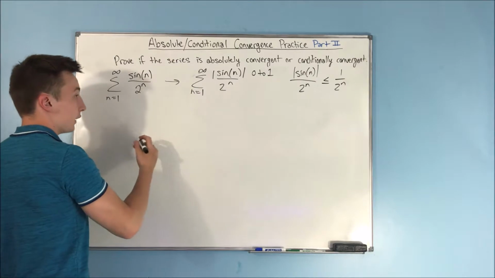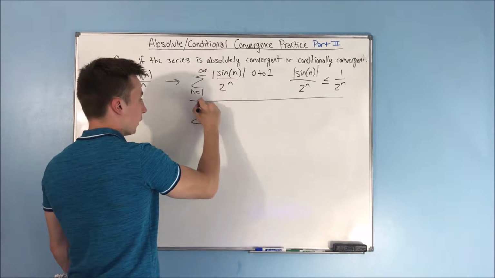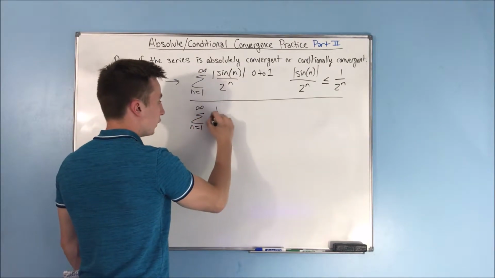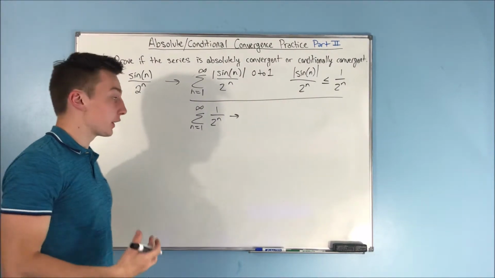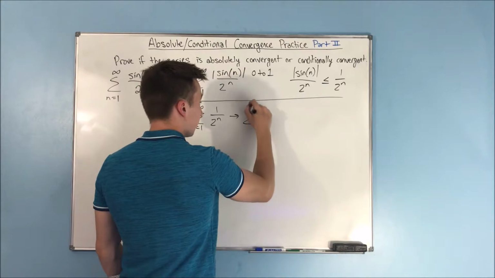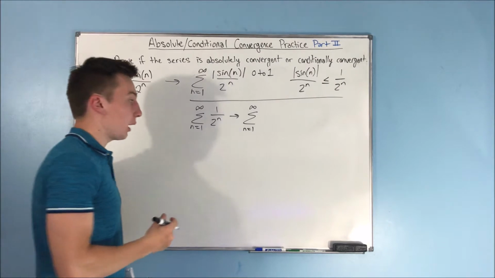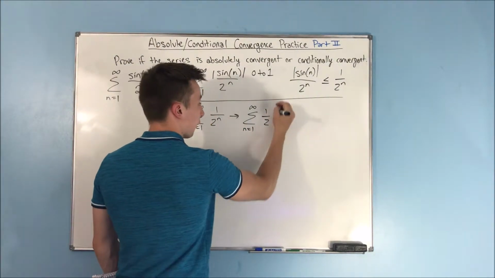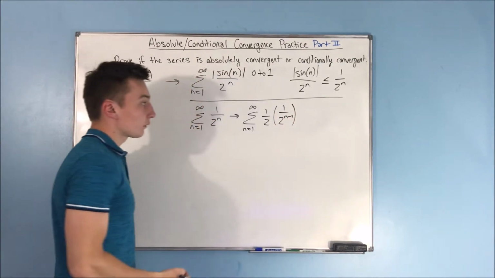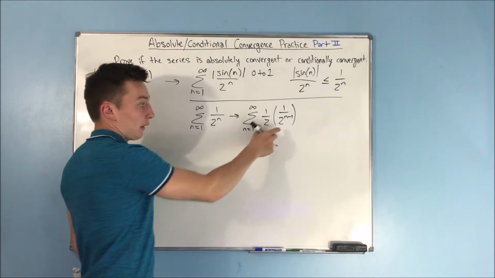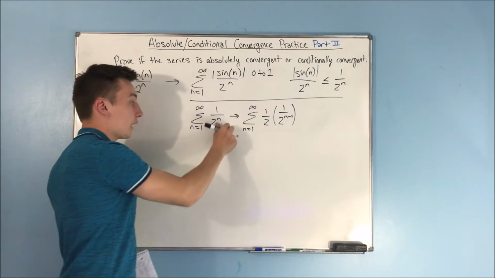This series is the sum from n equals 1 to infinity of 1 over 2 to the n. This looks like we could make it a geometric series, so let's try that. We do the sum from n equals 1 to infinity of, using what we know about our exponent properties, we can break this up into 1/2 times 1 over 2 to the n minus 1. When you multiply this through, you get 2 to the first power times 2 to the n minus 1. You add the exponents, you get 2 to the n.